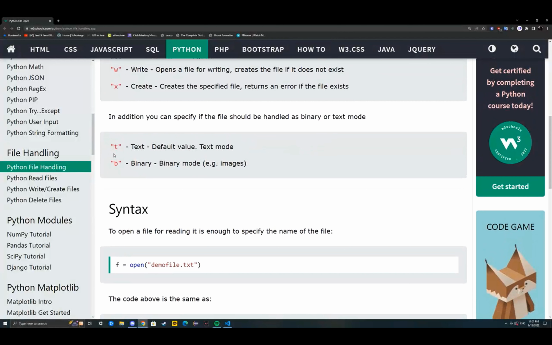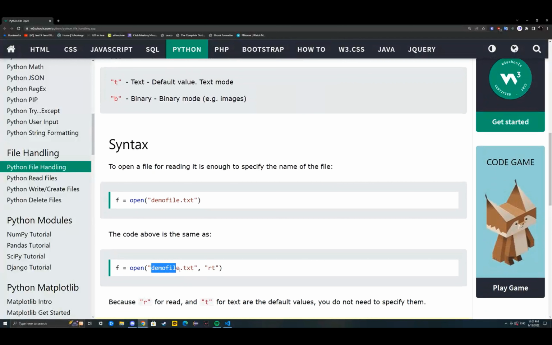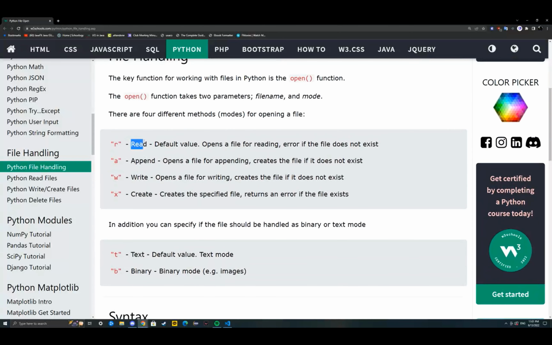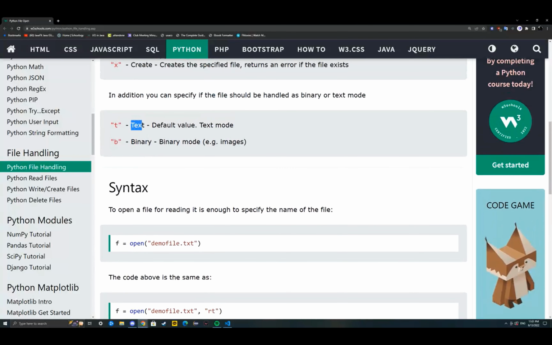And these go after, so you can see we have R. So this is the mode and this is the file name. You can see the file name is demofile.txt. And then the mode is RT. And R, if you don't remember, it stands for read. And then the T stands for text.